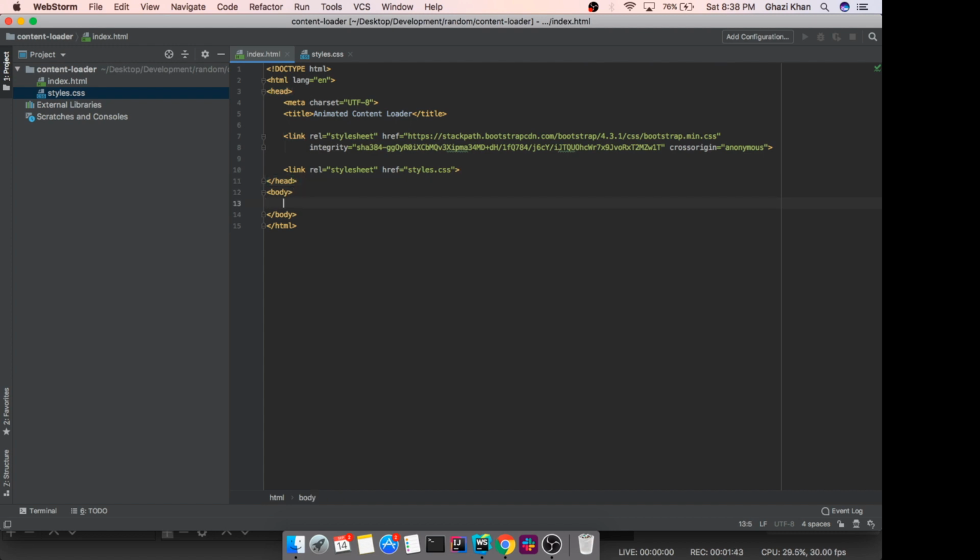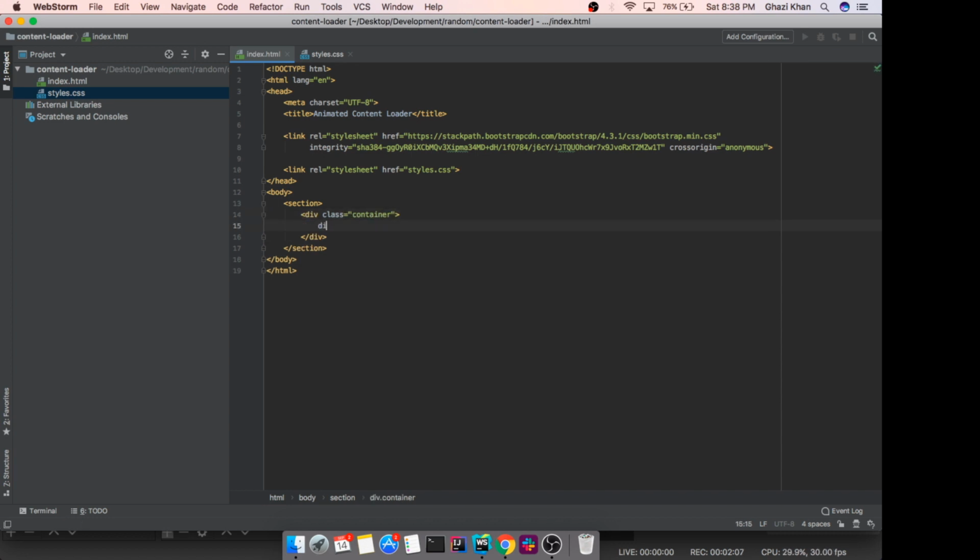Let's create the HTML first and then we'll move on to CSS. I'm really excited to do this. First I'll add a section, then I'll give it a container. This is the Bootstrap class.